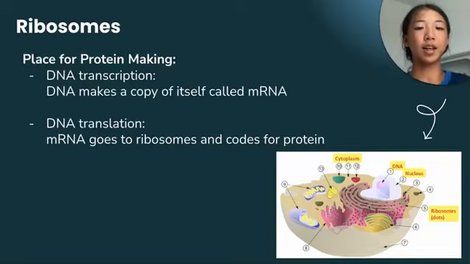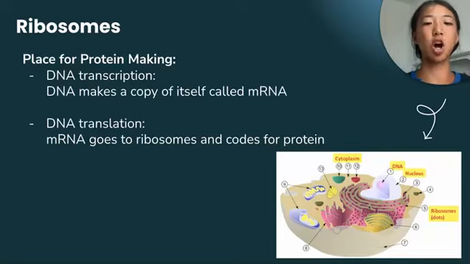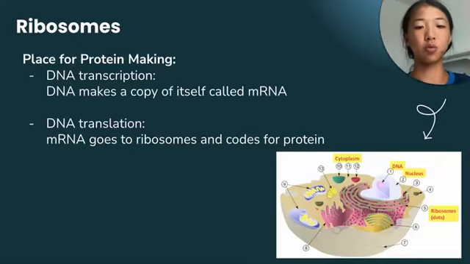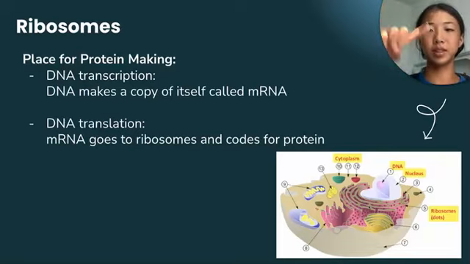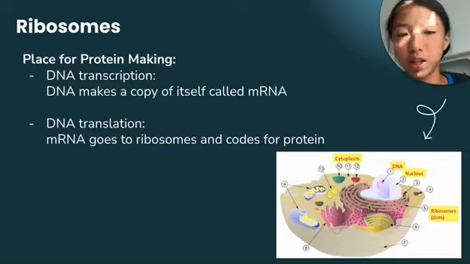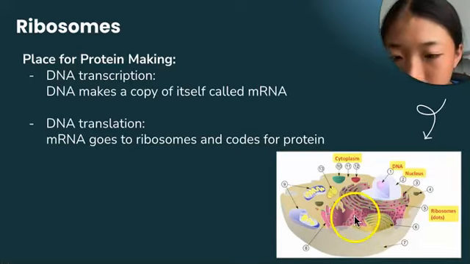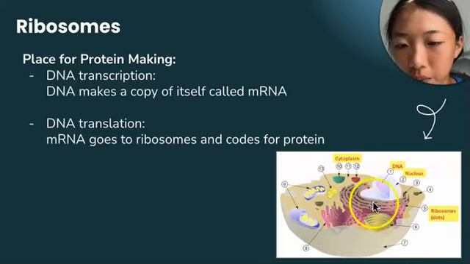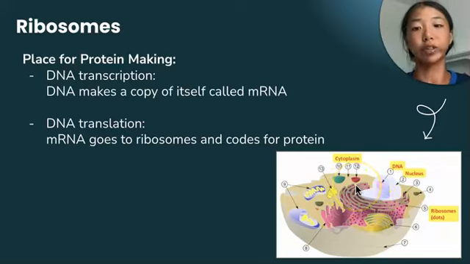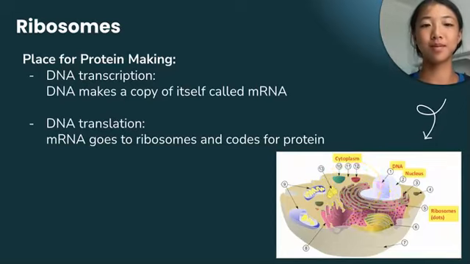So first, the DNA transcribes itself. It makes a copy of its own self called the mRNA. Then the DNA translates it. The mRNA goes to the ribosomes, and then the ribosomes kind of do the actual coding for the protein. So it's like the big CEO of a business, and then all the little workers are all these ribosomes. The ribosomes are just these little dots in this purple structure, which actually does all the hard work for the DNA.